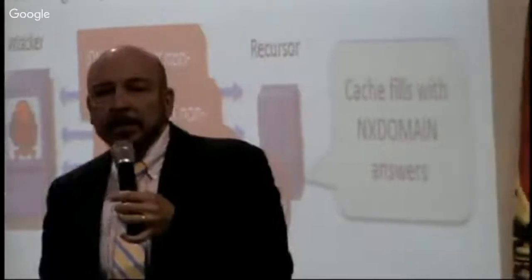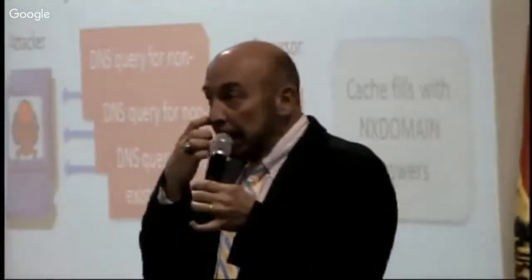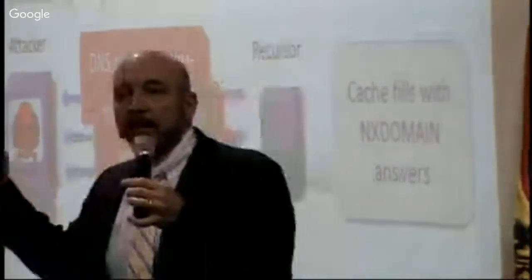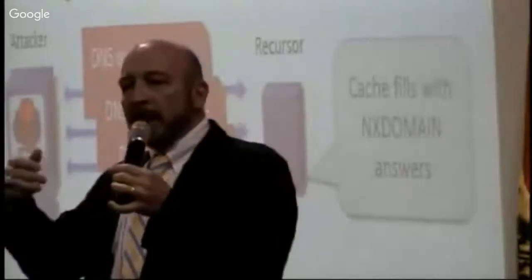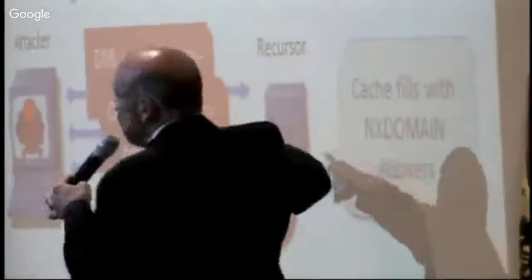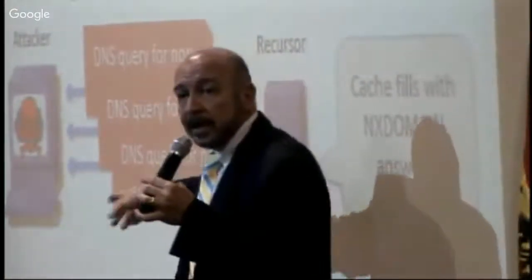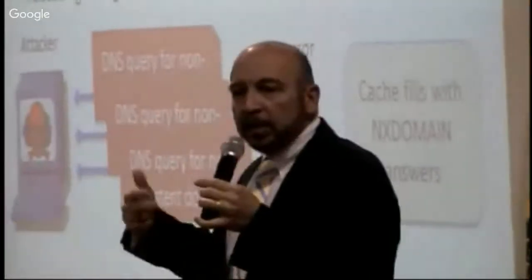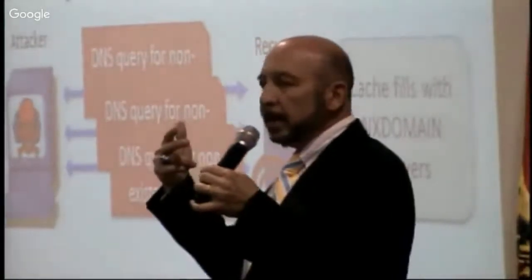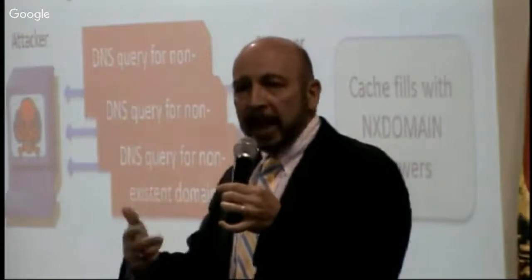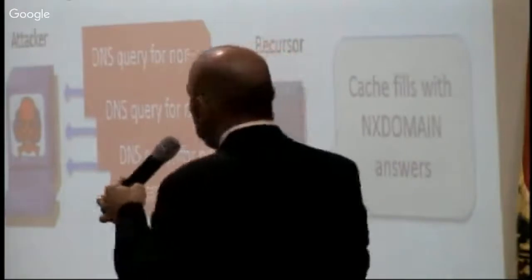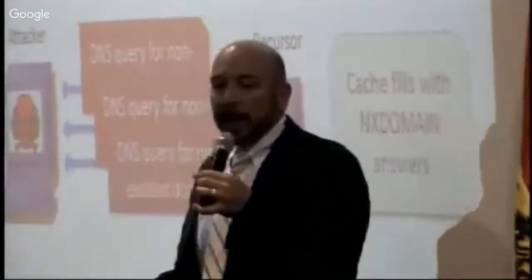...by flooding memory that's being reserved for caching it. One of the ways to flood memory is to send a query that will evoke a non-existent domain response, the domain is not registered, because those kinds of queries are actually put into the cache. And if you do this constantly through a local resolver, again, you would deplete the memory that the caching server has allocated for cache, and then it wouldn't be able to put any more new entries in until the times to live of all these expire.